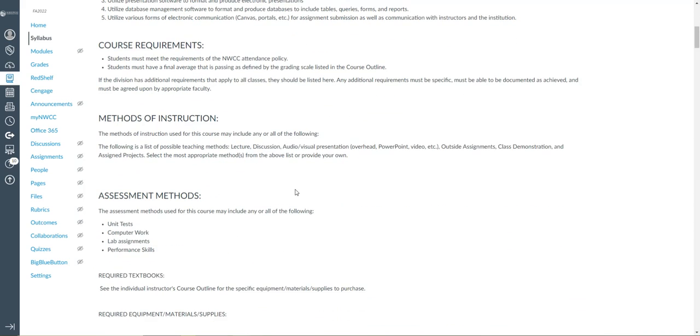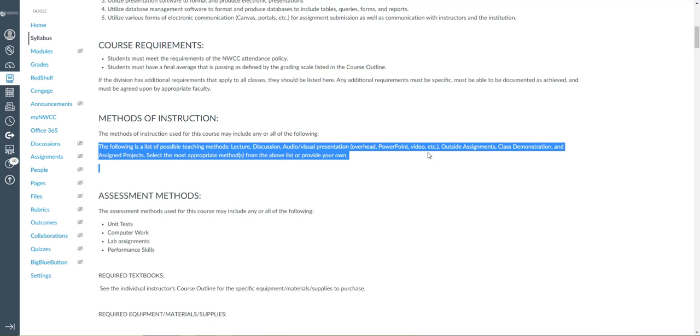Now, methods of instruction for this. Everything that we do will be posted on Canvas. If you're physically in class, then I'll be there to tell you what to do. If you're online or taking it some other method, then I will also leave you some directions or instructions. Pretty much anything I do in class, whether it's a lecture or something like that, there will typically be a video over that. But most of the assignments will come on the computer. And if you're physically in class, you'll do those in class.